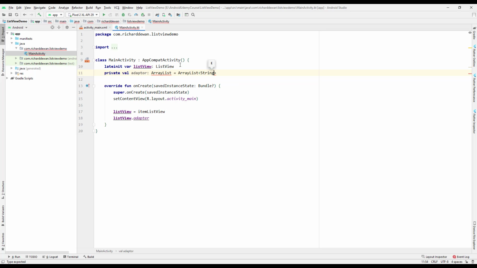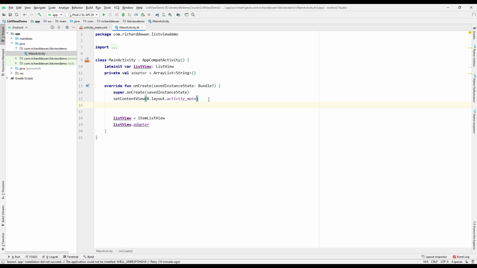We are not going to make use of any other type for now. Now we have an adapter. That should be fine. And let's add some values to this adapter.